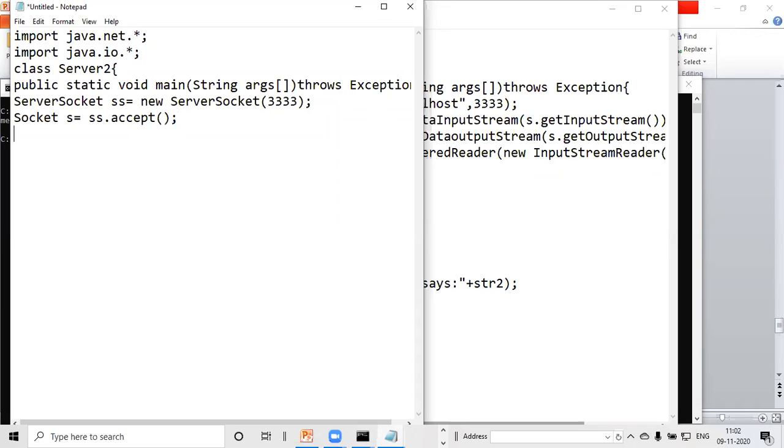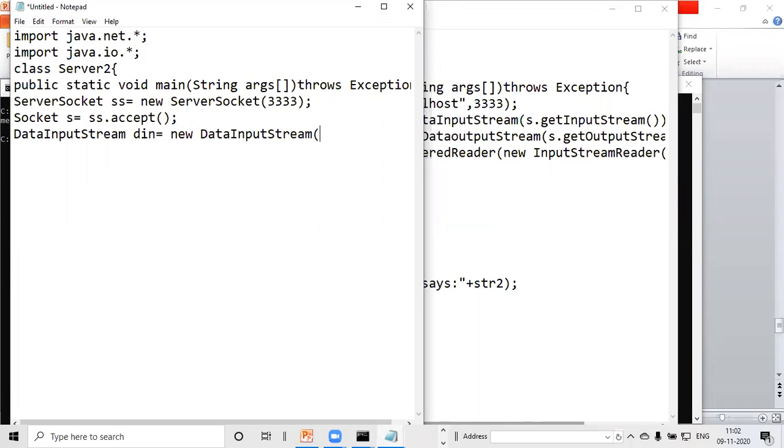ठीक है, अब again data we have to use two types of stream because we are writing also and we are reading also. Two-way communication is there. DataInputStream din equal to new DataInputStream.